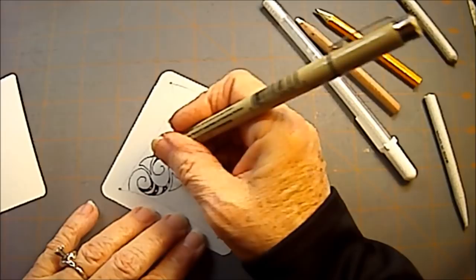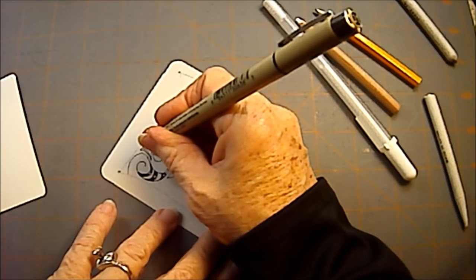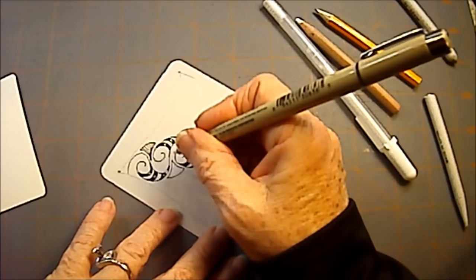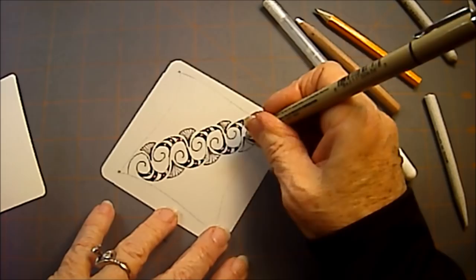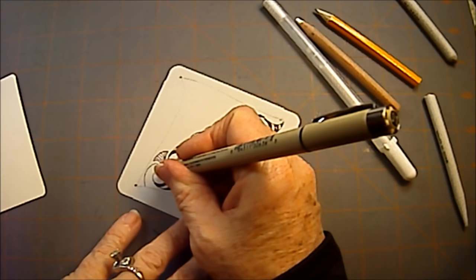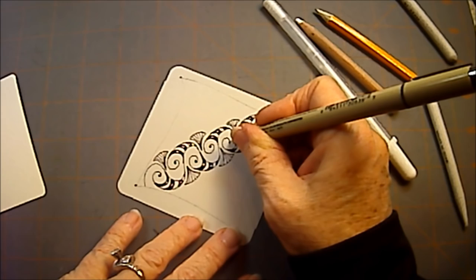Here you can do it how you want, you can fill in any way you want. I'm just going to do mine so they come down into that. They just work their way down into that point. Now, we can do some embellishments. We can come back and make a little ball on the end of here. That kind of adds a little bit to it. Shading will add a ton of texture to this tangle.